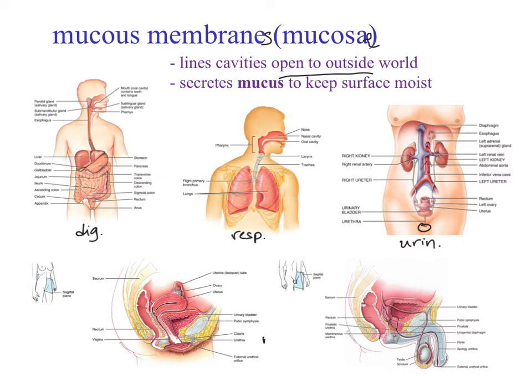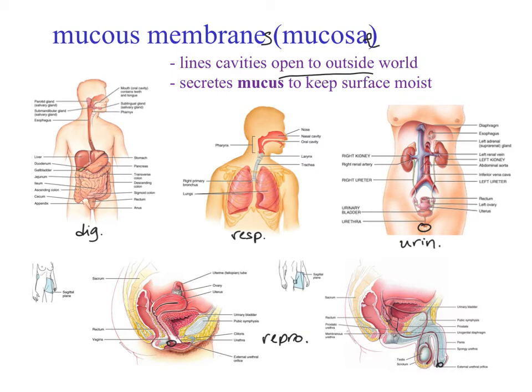And then reproductive systems. There are many organs shown in both these pictures that are not lined by mucosa, like the gonads, for instance. But if you start at the female reproductive system, start at the vaginal opening and go up through the vagina, into the uterus, and out the fallopian tubes, all that is lined by mucous membranes. And in the male, things are a bit more complicated because it's shared with the urinary system. But here's your external urethral orifice, and again, you follow that back.